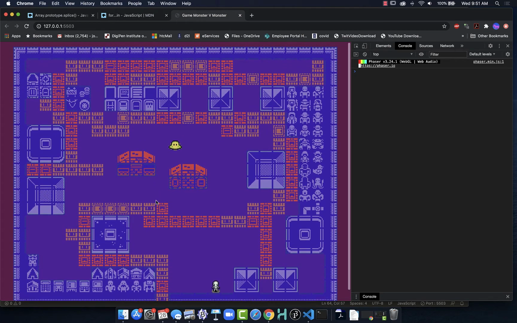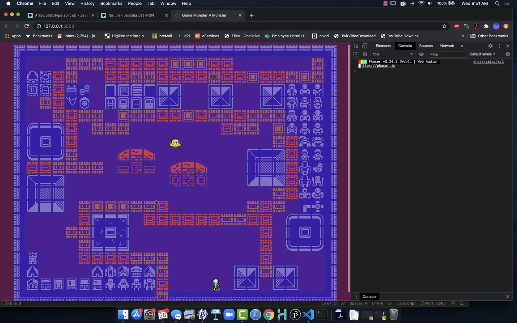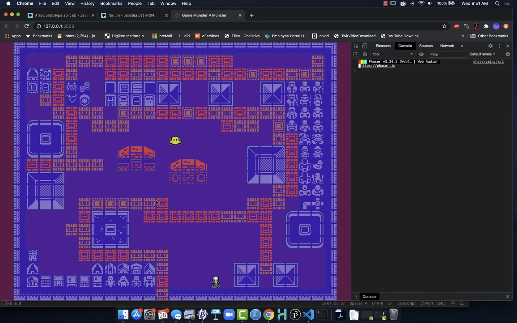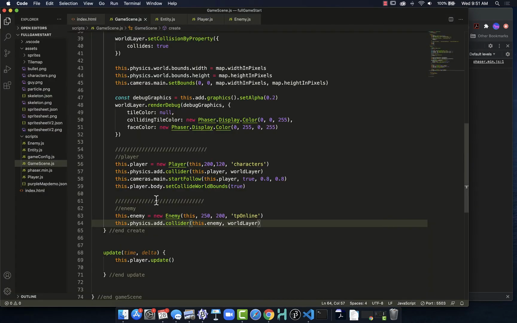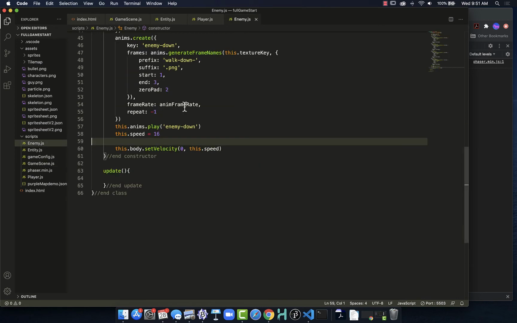And we can see how it is stuck and is not leaving the screen. Now he hasn't turned, hasn't done anything else. So we do need to figure out how we can get the enemy to start changing direction when it runs into or collides with the boundaries, the edges of our screen or our world layer. And we're going to do that by using the body blocked property.